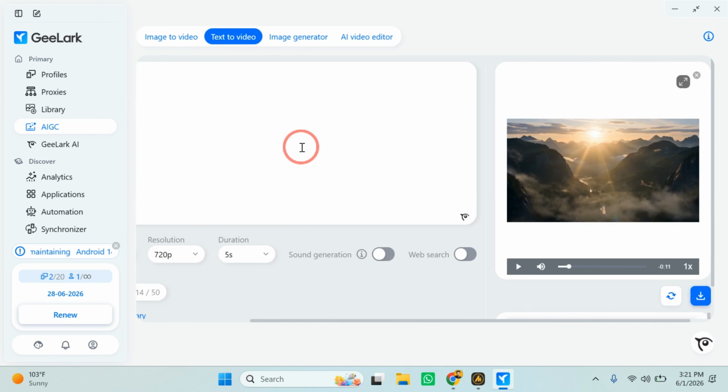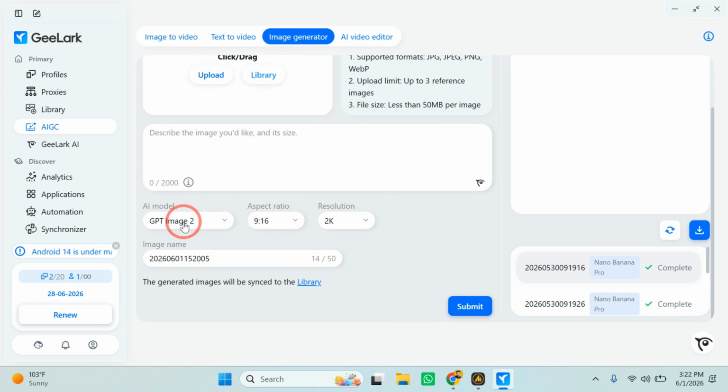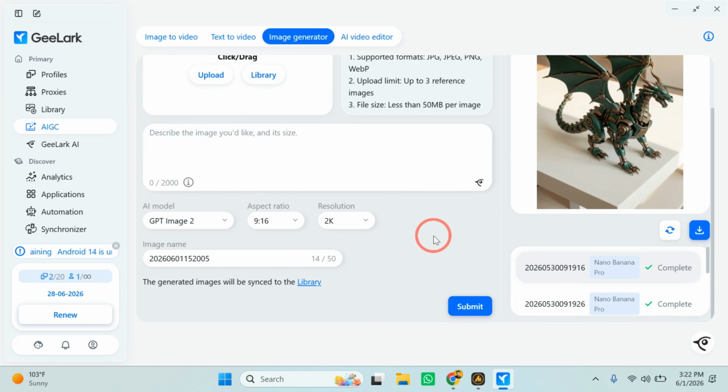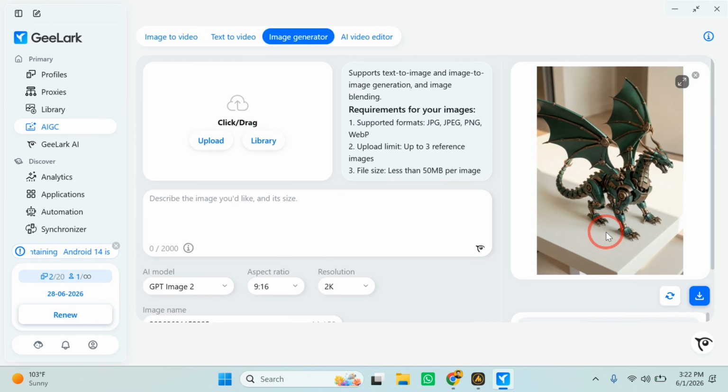So right after that process was finished and the video was ready, we decided to, if you take a close look at our selection, the powerful AI models we currently have available include GPT-2, the Advanced Clip 3.0, Nano, and a wide variety of many others. Absolutely all of the professional tools currently being used for high-quality AI image generation can be found right here, conveniently located within this very same unified interface.